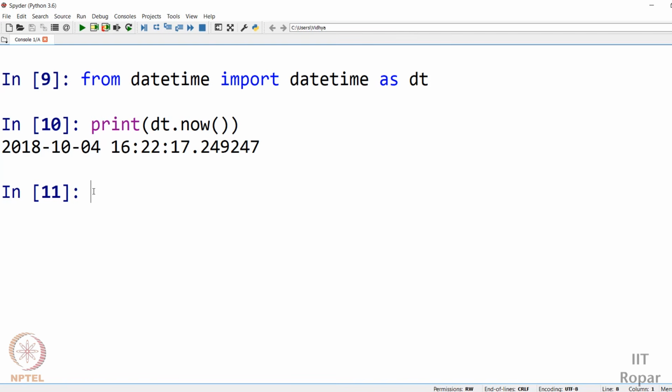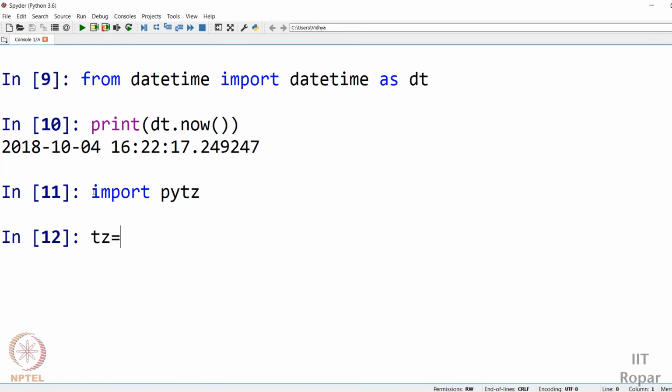Like that there are different time zones. So I want to know what is the time in the time zone of Singapore. So what should I do? Here I need to work with time zones, right? So I need to use something called a time zone. For that I need to import the package pytz, py for Python and tz for time zone. So I had imported it, and now I need to create a time zone object.